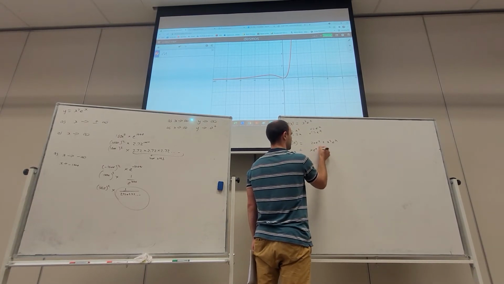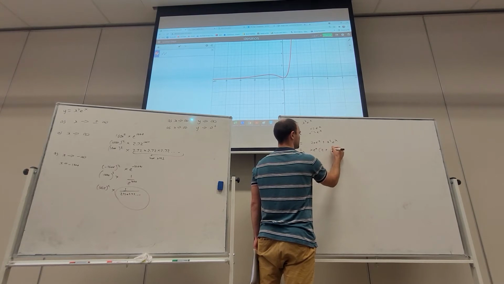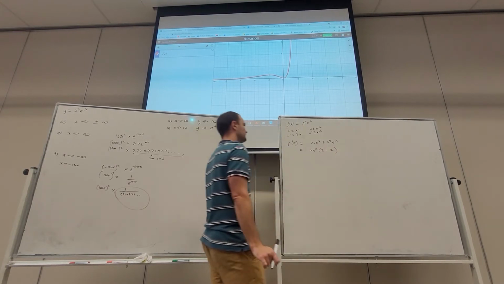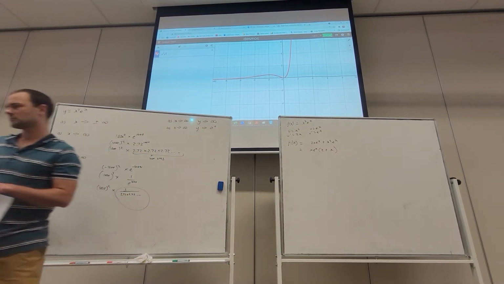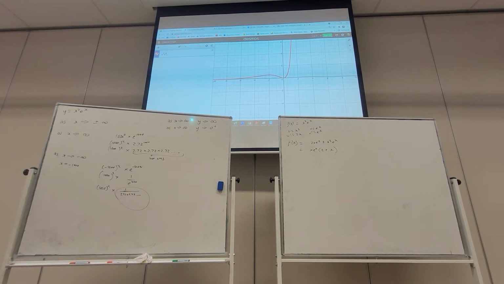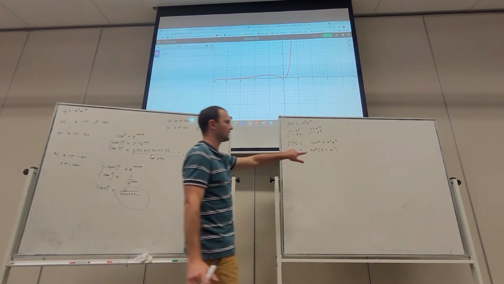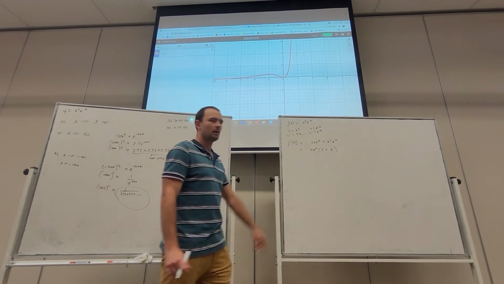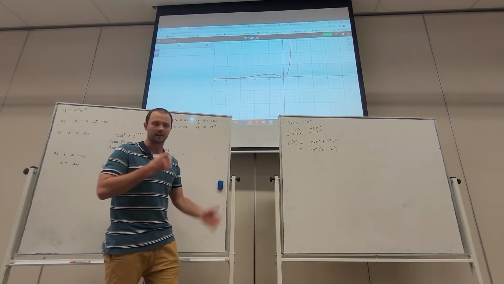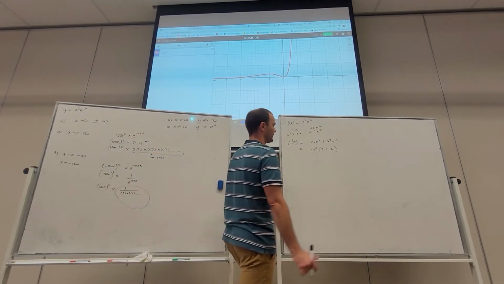x e to the x times 2 plus x. Okay, so here, if we're going to draw a sine diagram, we want to know the roots, we want to know the values for x. So we can rely on our calculator and just graph that and get the sine diagram from it. I'm going to try up here, do it manually until I really have to rely on my calculator.